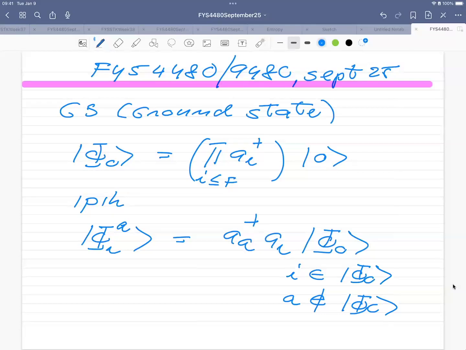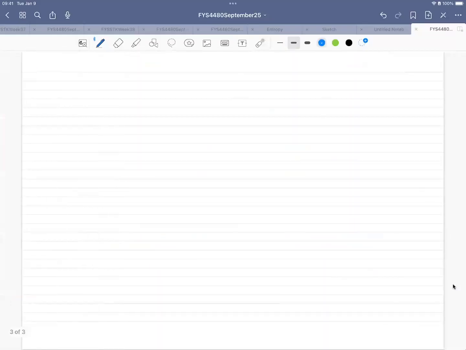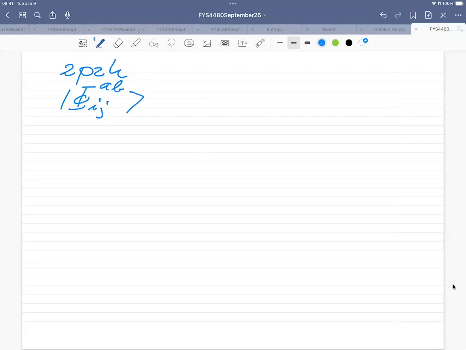So that was a one particle, one hole state. And then obviously you can continue along these lines and create a two particle, two hole state. So if we move on a little bit, we can have a two particle, two hole state. In that case, we would label that one with an IJ to indicate that we have two vacancies below the Fermi level. And then we have shuffled these two particles above the Fermi level into two new slots. And this is something which we would rewrite as an A.